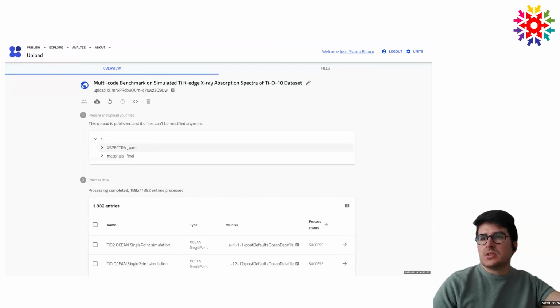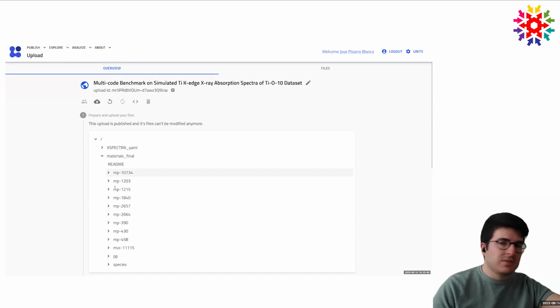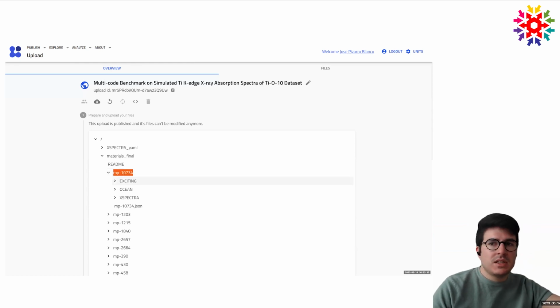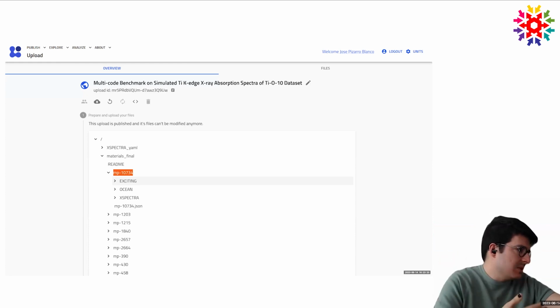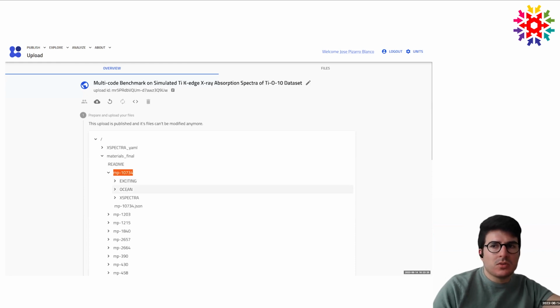These researchers did calculations in different materials, and this label here means different kinds of materials. For each of them, they used different codes. They used something called exciting, which is the same example we were showing during today's session, but they also used Code Ocean, etc.